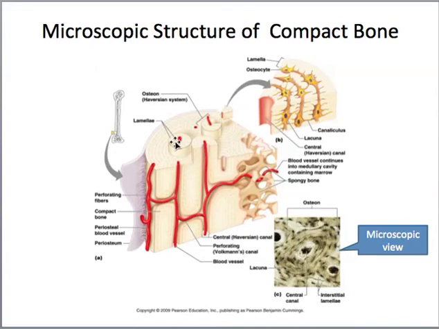And if we were to look at each of these individual lamellae, there's a lamella, there's a lamella, there's a lamella, you would see alternating bands of collagen running through the hardened matrix. And what this does for the bone is it allows it to be tough both against compression force as well as twisting force. So it's built a lot like the way that you would pour a sidewalk or a concrete building, where you have a steel frame and then you pour the concrete around it. The steel frame resists the twisting and the shear force, and the concrete resists the compression.